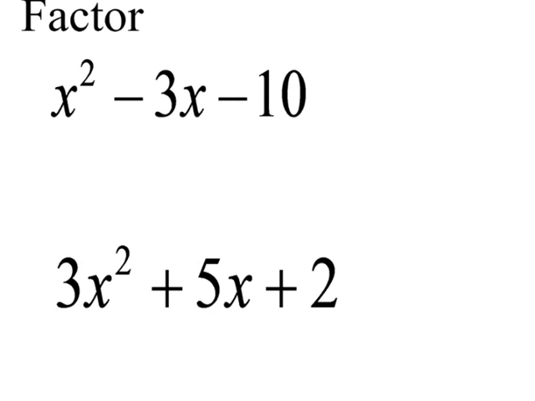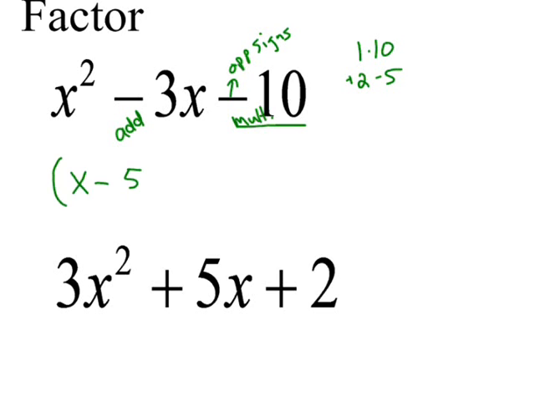So when I'm looking at factoring, I need to find two numbers that multiply together to give me negative 10 and add together to give me negative 3. So I start out with just figuring out my factors of 10, 1 and 10, and 2 and 5. And I know because this is negative, they have to be opposite signs. And so I am looking at negative 5 and positive 2. And so if I factor this, I just write it x minus 5, x plus 2.